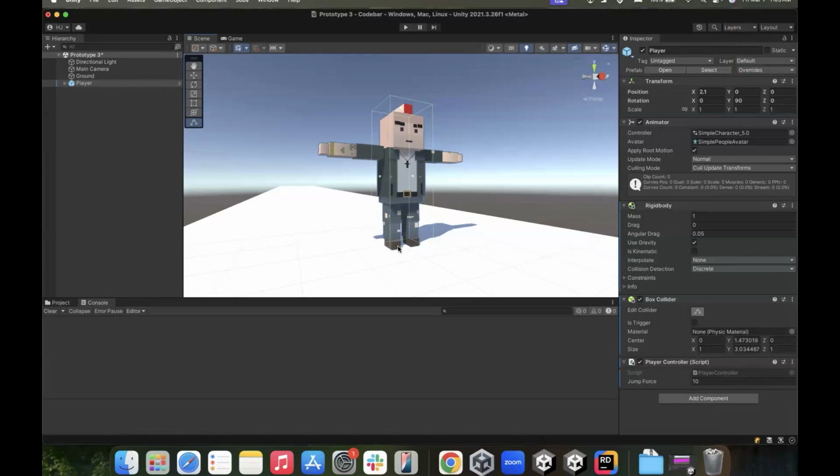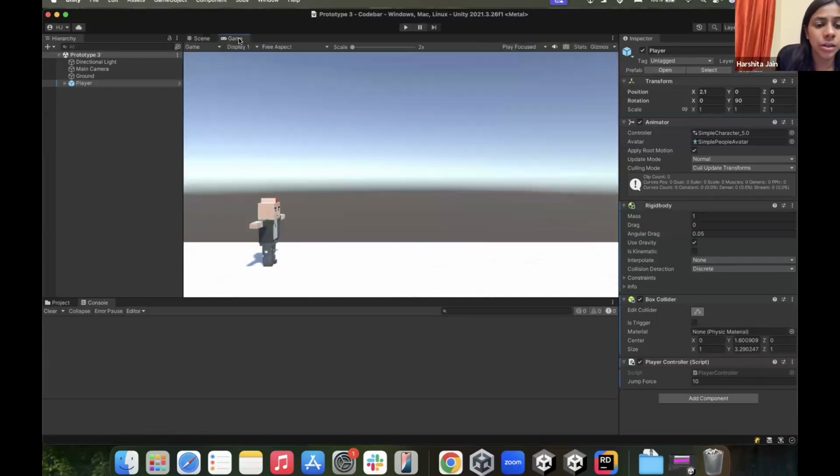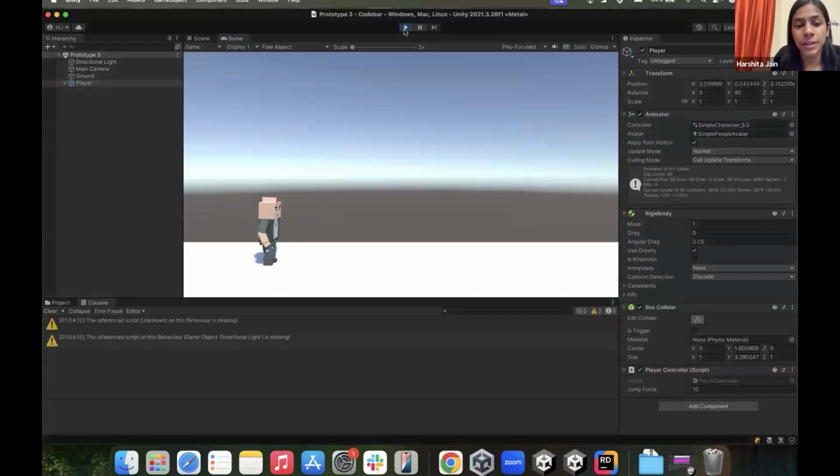Does it need to be like, if the box collider goes a bit above the head, but maybe doesn't fully cover down to the bottom of the feet, is that okay? Yeah, that's totally fine. That should be totally fine. How that would look is that your player might slightly sink into the ground, which again should not be the case here because the ground also has its own bounds. But see, this is how the player looks. It would not sink.